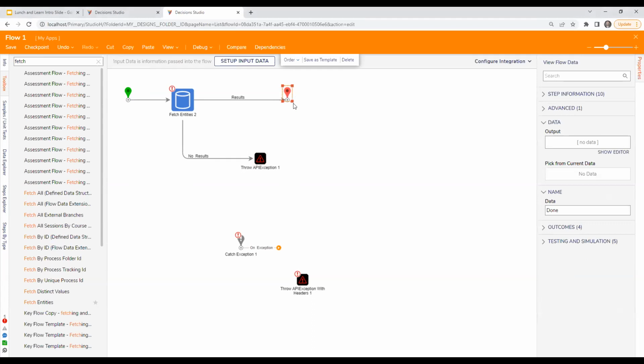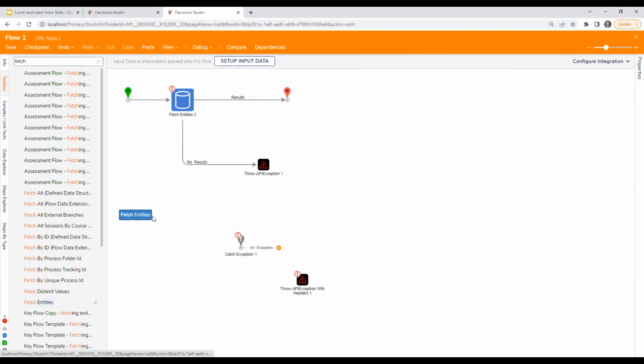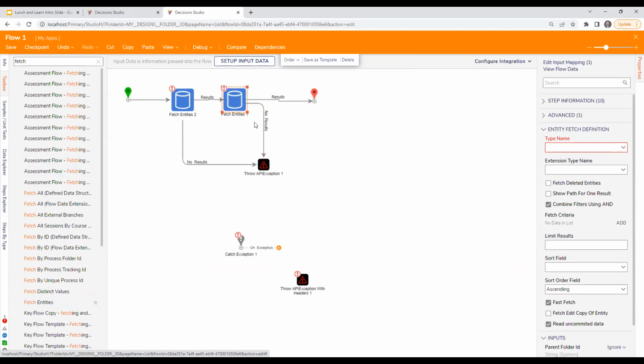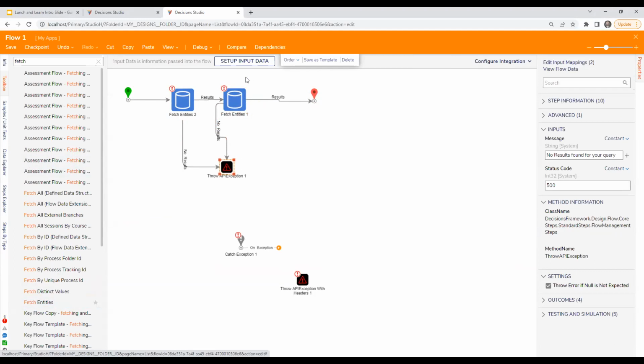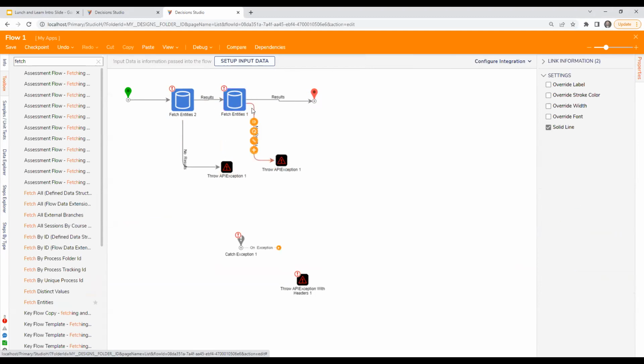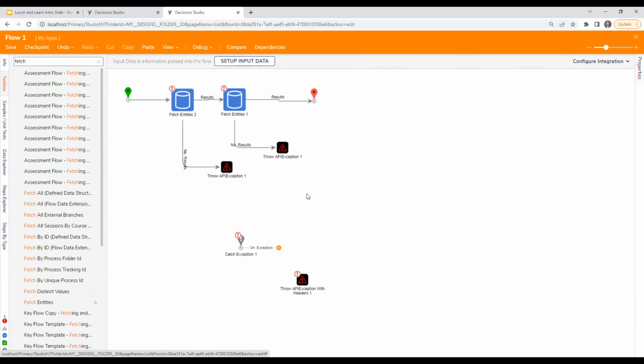Well, this is the end step. This is the good path of the flow, right? Our test flow starts, it runs a fetch, and then it does something, maybe, and then it hits its end step. This is a bad path. Now, you could have, go ahead. Oh, got it. You can do multiple. There's a couple options here. You could have multiple steps go to the same place, or you could have multiple throw exception steps. Both of these would be supported patterns, technically, if you want to have multiple places for API exceptions to be thrown back to the calling system.